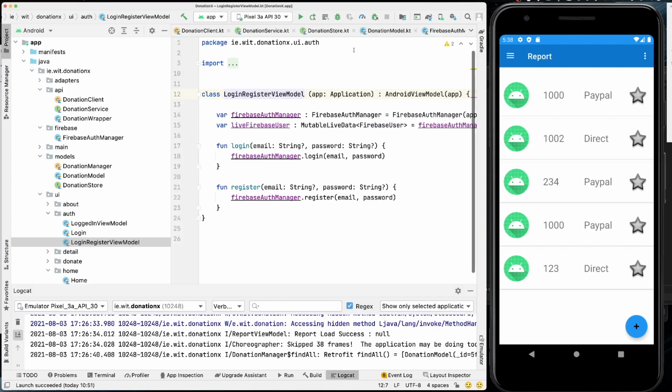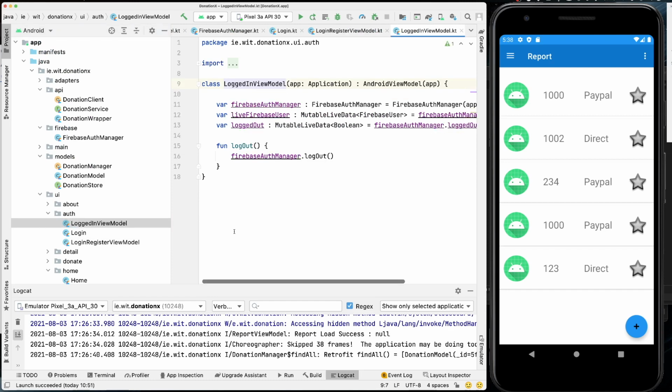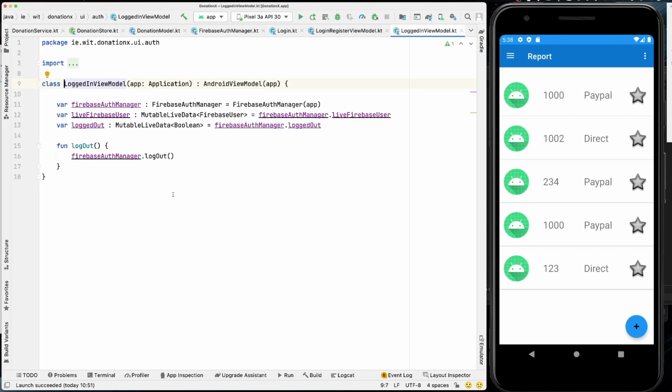Okay, and then back in the logged in view model. So this is where we can keep track of the user itself. Just expand that again for you. Okay, so once we're logged in, all we want to keep track of is if the user actually logs out. So not a huge amount going on here, all to do with just the design, but once again we're extending from Android view model.